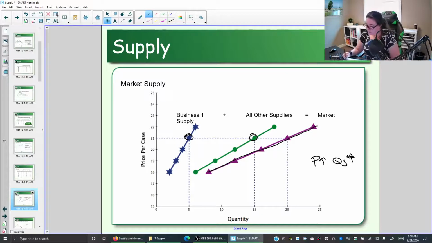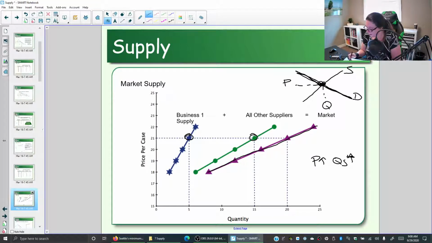So what we're going to do in our next video is we're going to take that market demand and market supply and start to look at how they interact. We want to find our market equilibrium. This market equilibrium will determine the price in the market. So our market price or our equilibrium price is the amount that you would actually pay when you go to buy the craft beer. It's based on market demand, so how much collectively consumers are willing and able to buy at different prices. And it is based on market supply, the amount collectively that businesses are willing and able to sell.